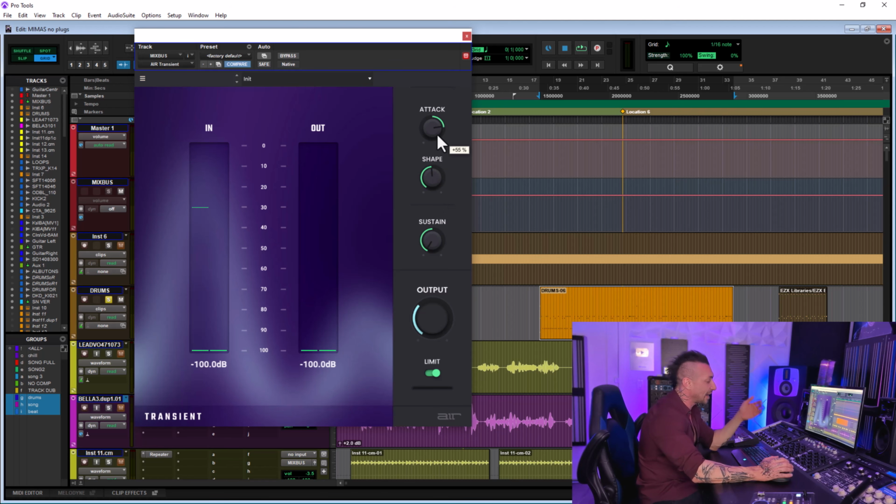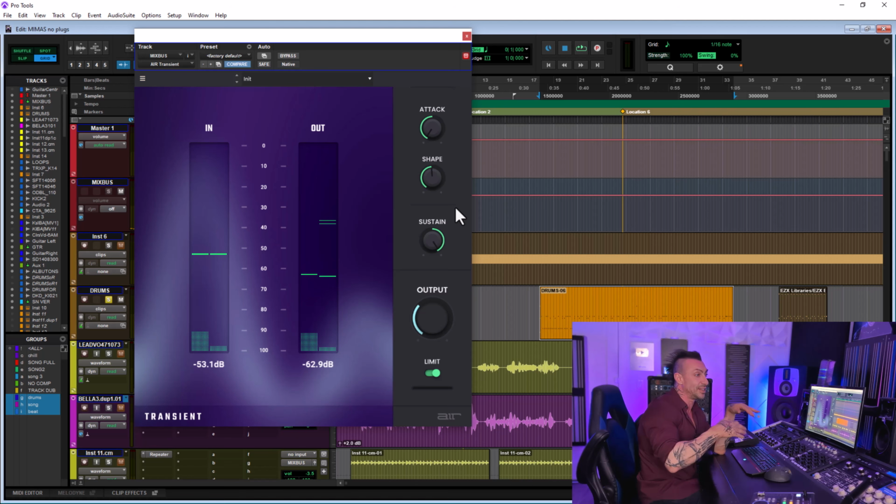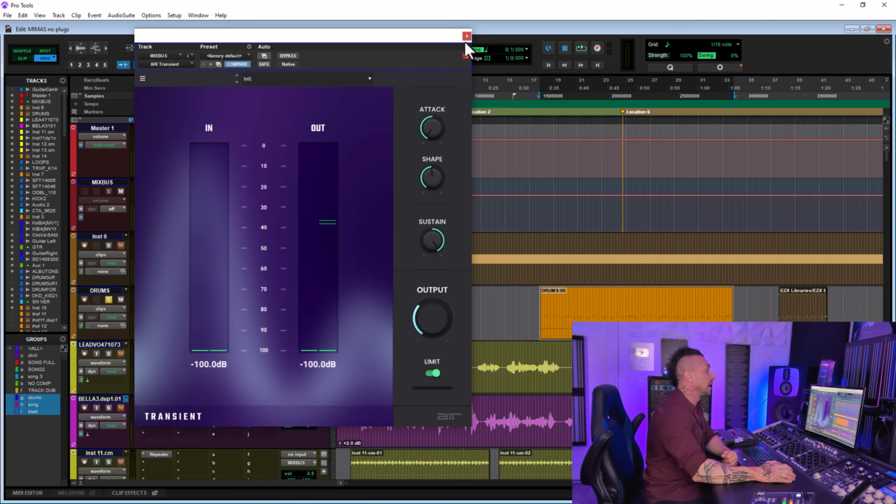I parallel this and maybe I limit it a little bit. In fact, we also have a limiter right here, so no need to open another one. And then I tuck it underneath drums, whether it's acoustic or for a trap beat or a hip hop beat. Or the opposite, I turn all the attack down, all the sustain up to get this washy sound here. And I usually send this to a room or a reverb to create a super inflated room sound. That's another very cool plugin that we have.